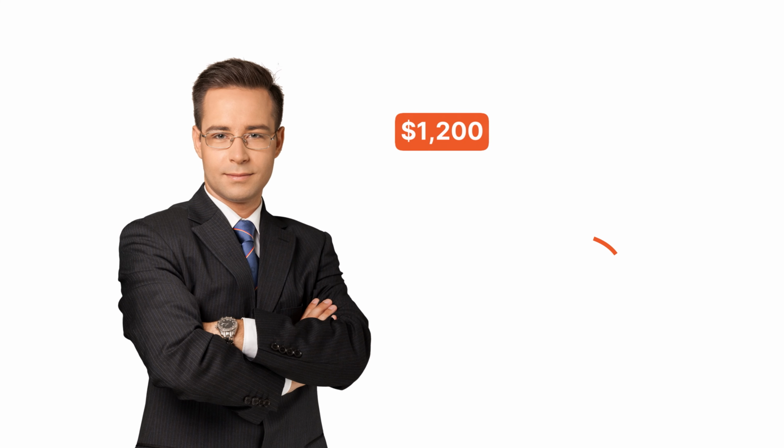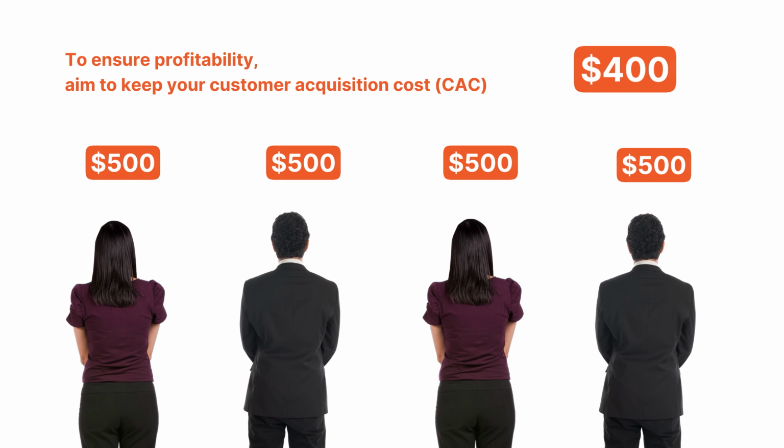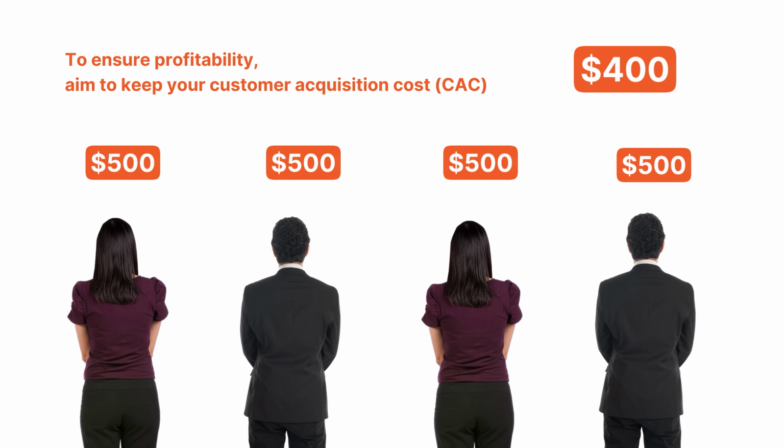Now, here's the magic number. Ideally, you'll want to keep your CAC below 1/3 of your LTV. This ensures that you're actually making profit from your marketing efforts. For example, let's say your average customer spends $1,200 over their lifetime with your business. This is your LTV. To ensure profitability, aim to keep your customer acquisition costs under $400. If you're spending $500 per customer, you're likely cutting into your profits, and it's time to reevaluate your strategy.